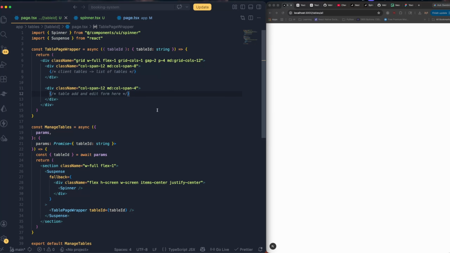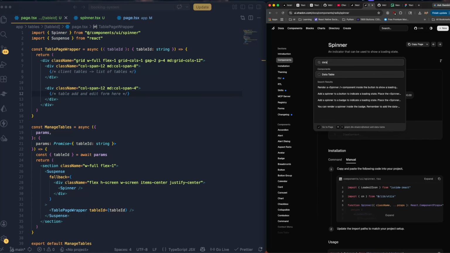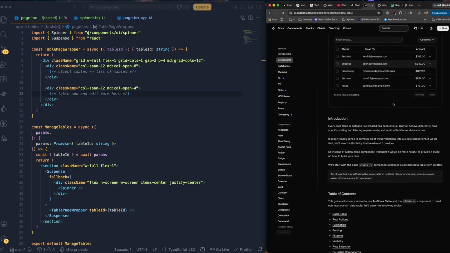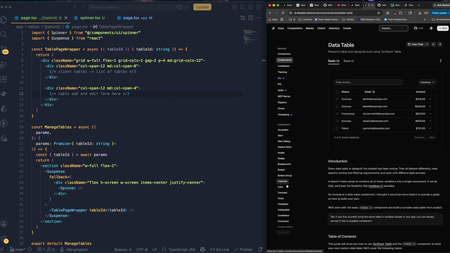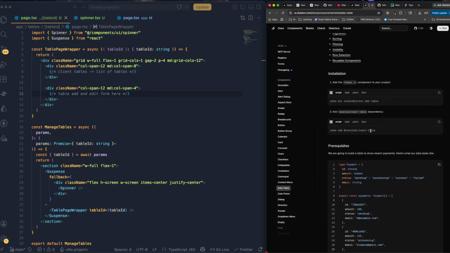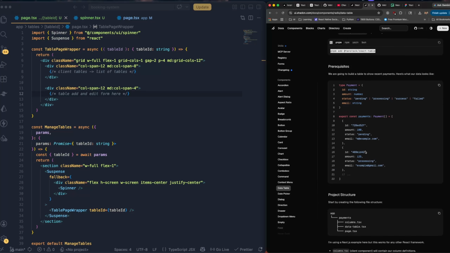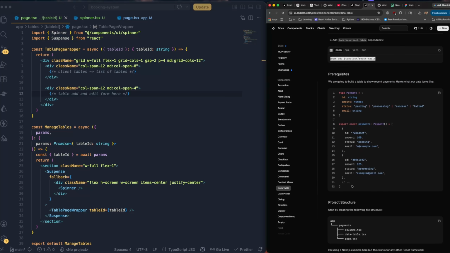Now let's go ahead and create the TanStack data table, because that is what we are trying to do. So let's get back over here, data table. This is the table that we are trying to display, and the information that we are trying to get back and display over here. If you search for data table, you should be able to see this. And if you scroll all the way down, you should be able to see what components you need to add, what external packages you need to set up, the prerequisites, the folder structures that you need to follow, and all that information. So let's go ahead and do that.